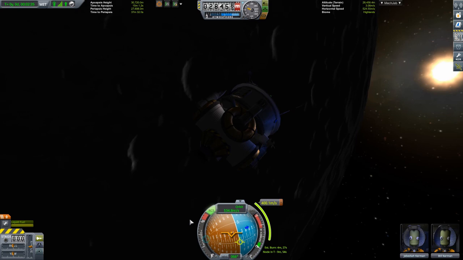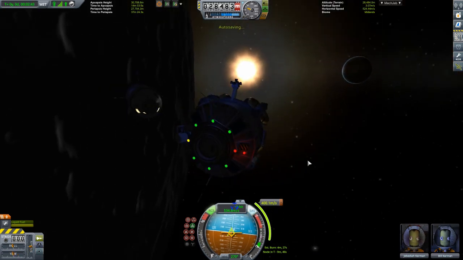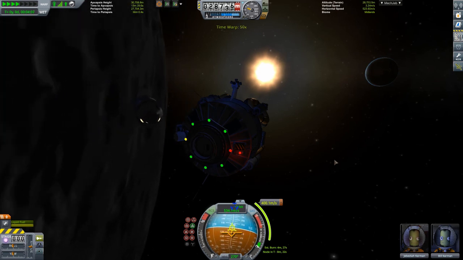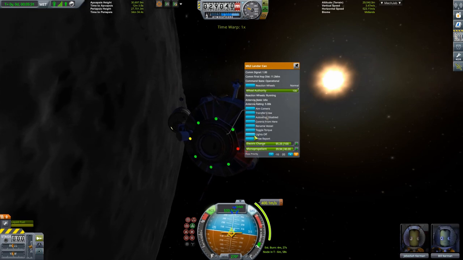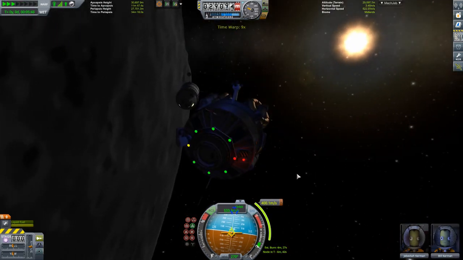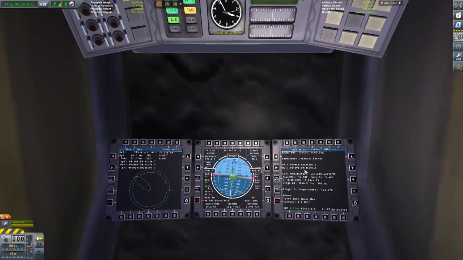Alright, let's go warp. We're going to turn retrograde now. Man, this thing can whip around, can it? And we're going to speed up time just a little bit. Lights on in here. Six minutes to the node. Alright, real quick. Let's check our data sets here.